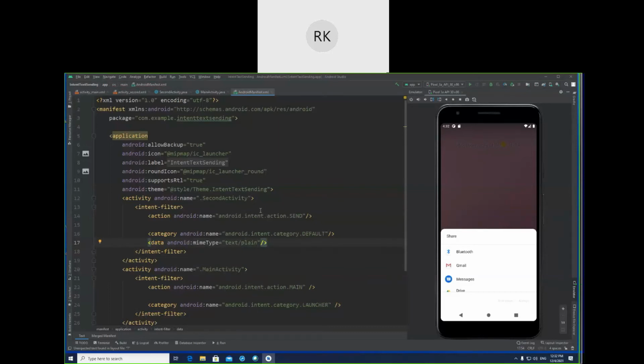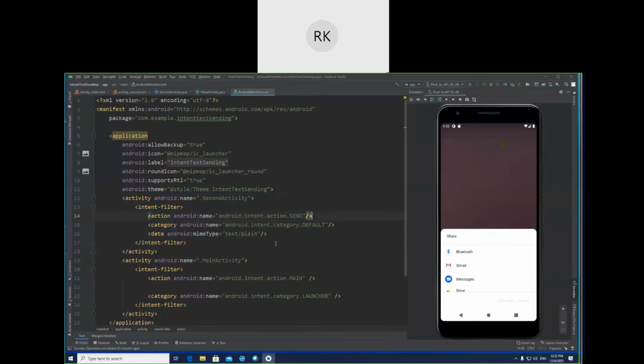Now you see, once we define this information in the manifest file under the second activity, these things are a bit difficult to remember at the beginning, but once you practice, then it's easy, and it's almost the same information that we did in the previous Java. So previously, when we didn't define this information in the second activity, then in the list here, there was no second activity option. In this case, now that we have defined it, we can get the second activity option here.